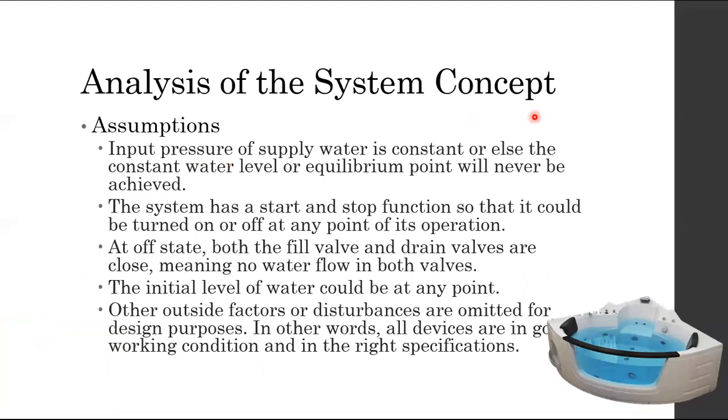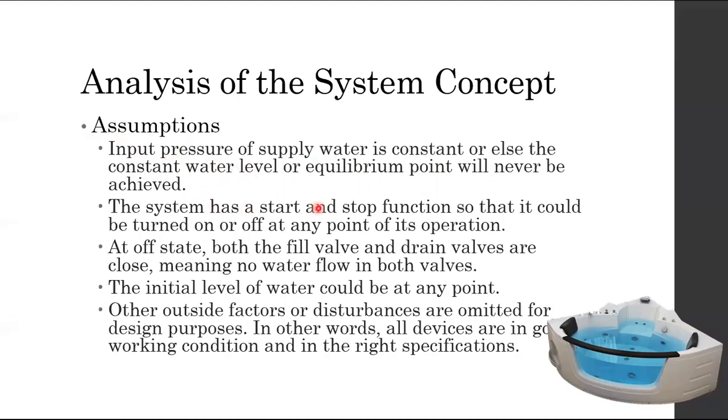Analysis of the system concept. So we're going to make some assumptions. This assumption is not mentioned in the problem, but it is better to have these assumptions that will not affect the requirement of the system and the concept of the system. So first, the input pressure of supply water is constant, or else the constant water level or equilibrium point will never be achieved.